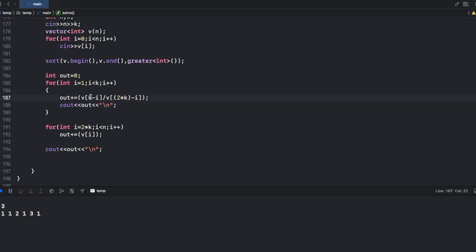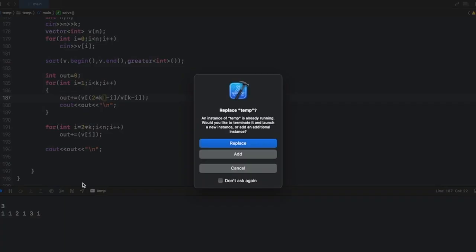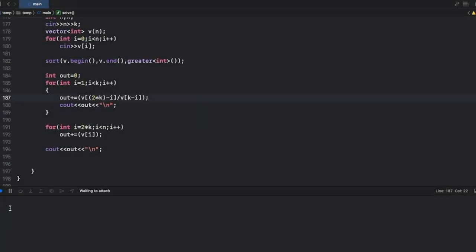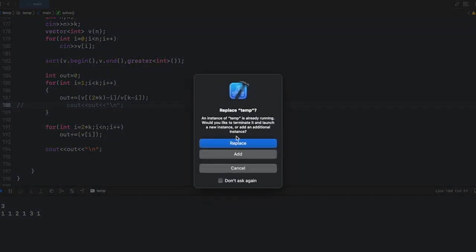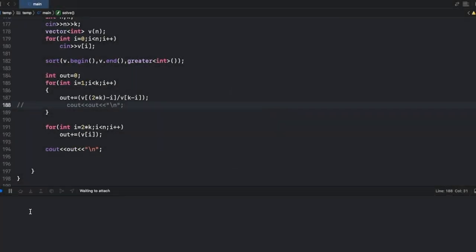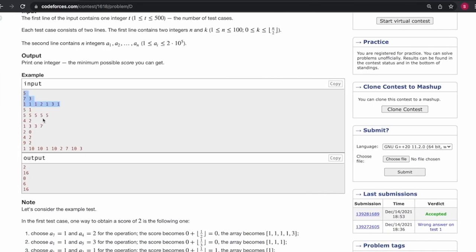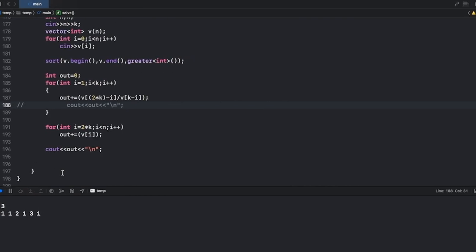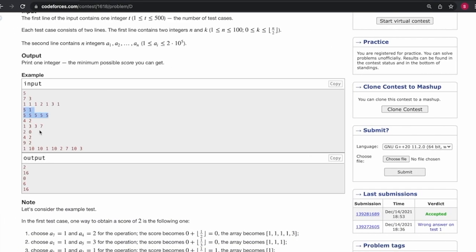Oh sorry, we have to take the larger element in the denominator, right? So this will be like this. Now we'll see if it is giving the right answer. Yeah, this is working right now. Now I'll test on all the sample cases.